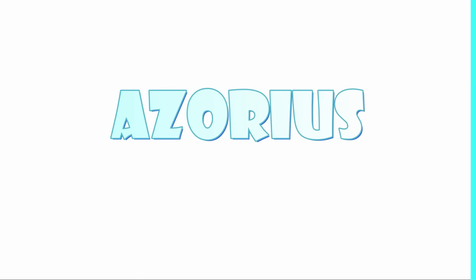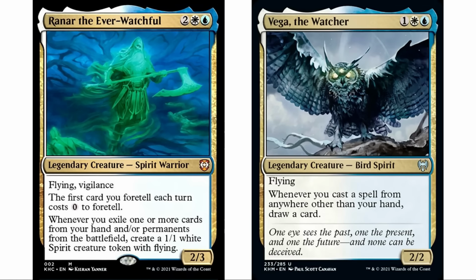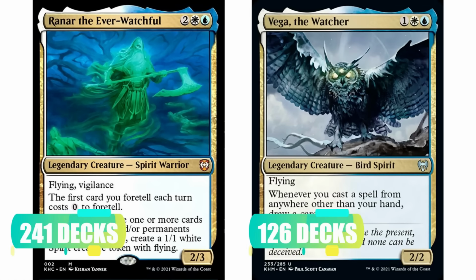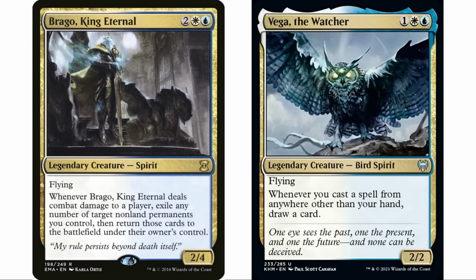So moving on, Azorius. So I have my Ranar deck and my Vega deck. And yes, these are brand new, just made them. I actually didn't have an Azorius deck. It's funny, when I watched the EDH Recast video about the least played 2-color combination, it was Azorius. And now I realize why I didn't have an Azorius deck: there hadn't been any really interesting commanders for a long time. Everybody played Brago, so I didn't want to do that. So there just wasn't anything that really appealed to me.